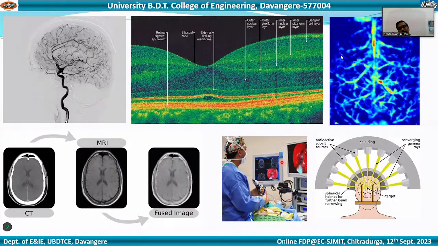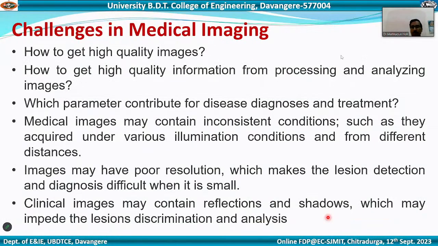This is image guided surgery, where the doctor looks at the images coming on the screen while performing the surgery. Now it has become a routine procedure. Most surgeons use image guided surgery. And this is gamma knife surgery. Using gamma radiation, you can treat a tumor or cancer tissue in the brain. In this way, many imaging modalities are used for various procedures.